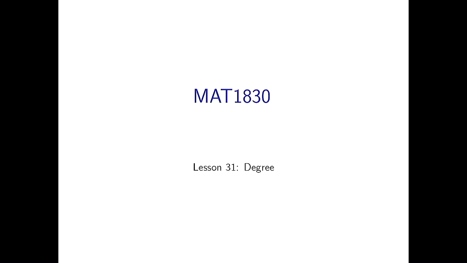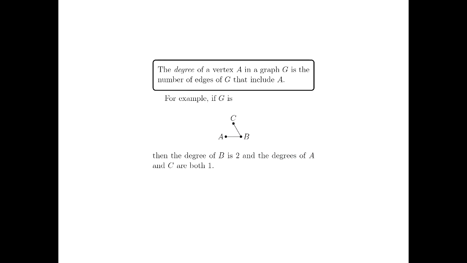So, we're going to be talking about degree today. Degree in a graph is a really simple concept. The degree of a vertex is just the number of edges sticking out of it, hopefully, as you've seen in the pre-work. So, for example, here, B has degree 2 because there are 2 edges sticking out of B. C has degree 1, only 1 edge sticking out of it. A has degree 1 because there's only 1 edge sticking out of it. A vertex can definitely have degree 0. If it's just by itself, with no edges sticking out of it, it'll have degree 0.